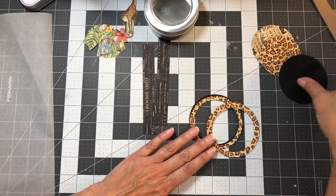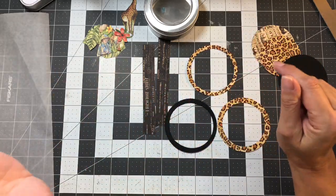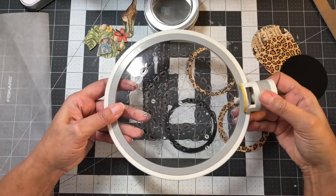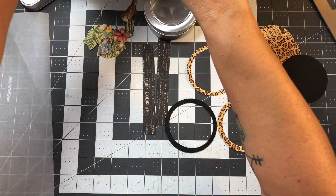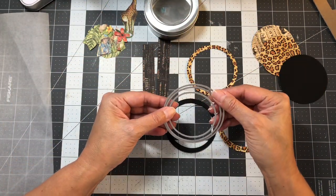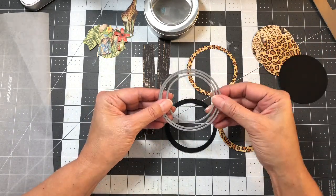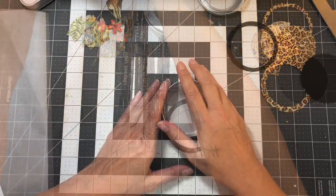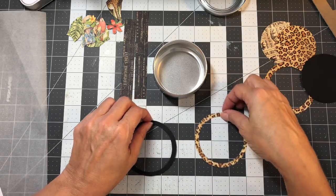Then I have my rings and my circles, which were cut out using a circle cutter. I have this one by Eck Tools, or if you have them, you can use your circle dies and your Big Shot or whatever machine that you use at home.